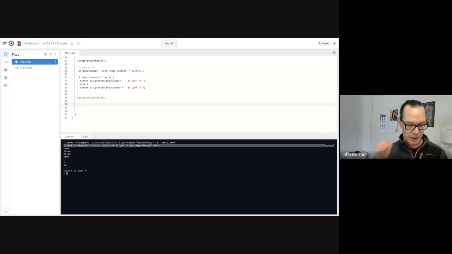So I'm going to introduce you to something called the scanner, which allows you to get input from the user. This is not something that you need for the exam. This is not something you're ever going to be tested on. But it just makes stuff more fun because you can actually get input from the user.